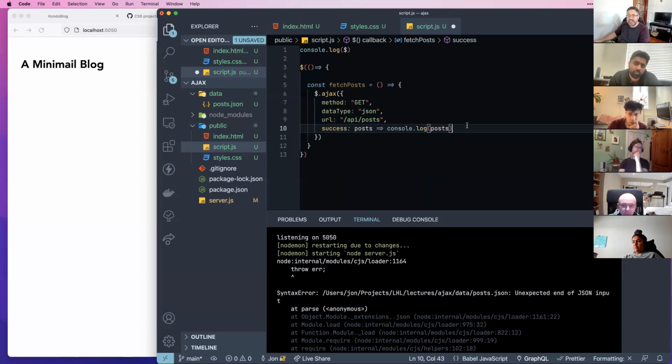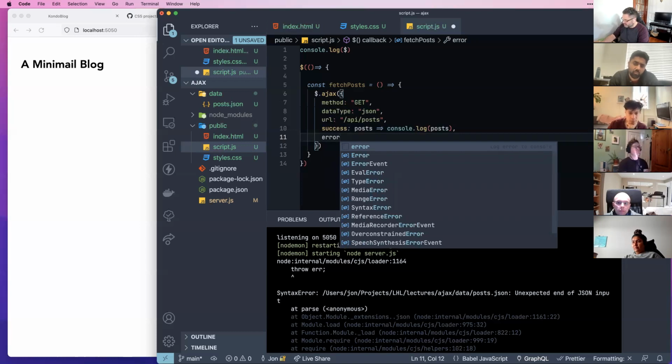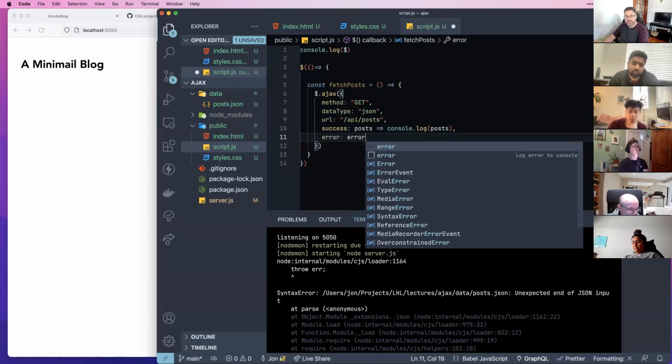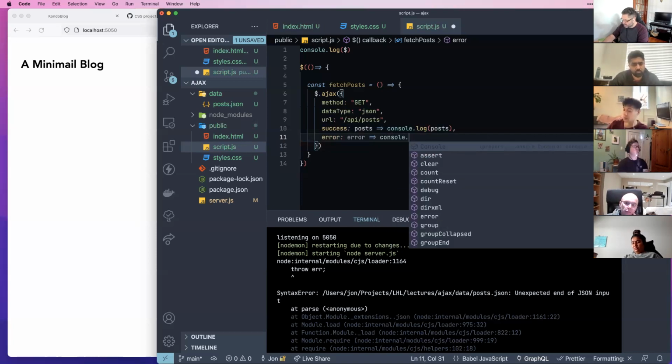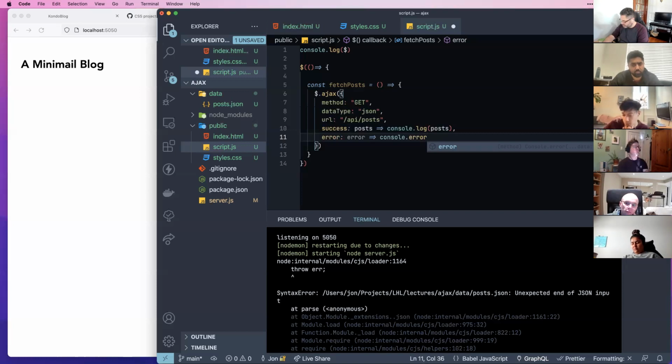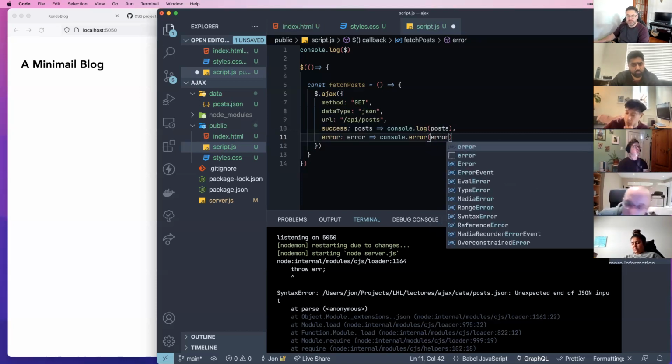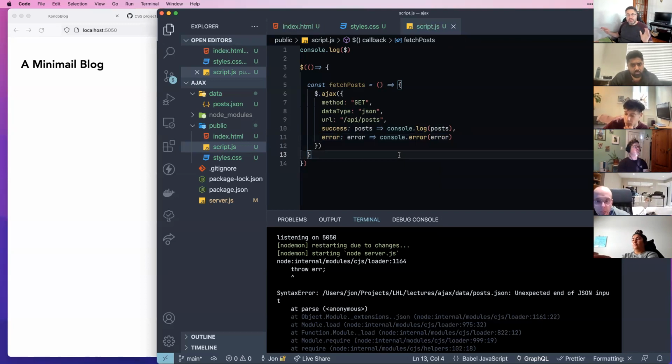And if there's a success callback, probably means that there's also an error callback. Okay, so now I've created my fetchPosts. All I'm doing right now is when I successfully grab the posts, I'm going to run console.log on it.